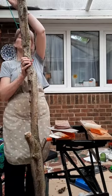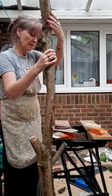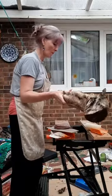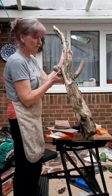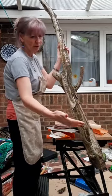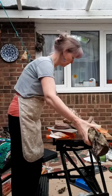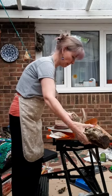I went to Houghton Hall Park yesterday and found myself a stick. It's kind of what I was looking for, so I'm going to cut it, and then that'll be that length. I'm going to put it in my vise.